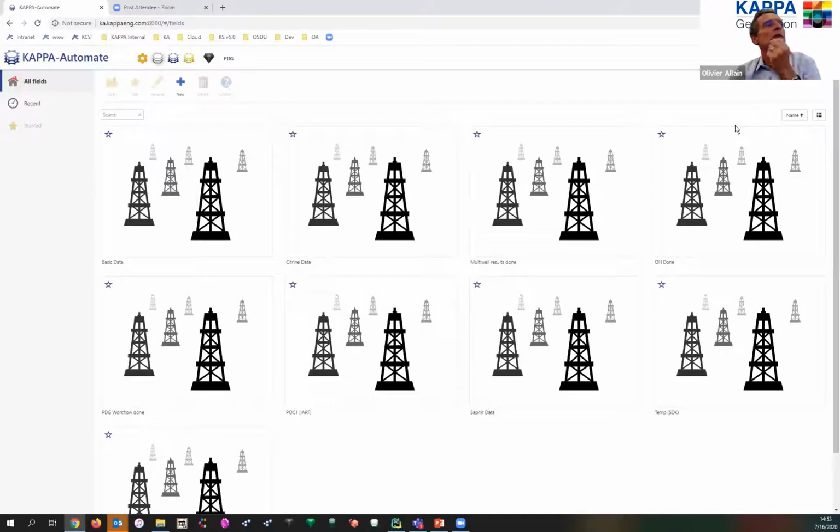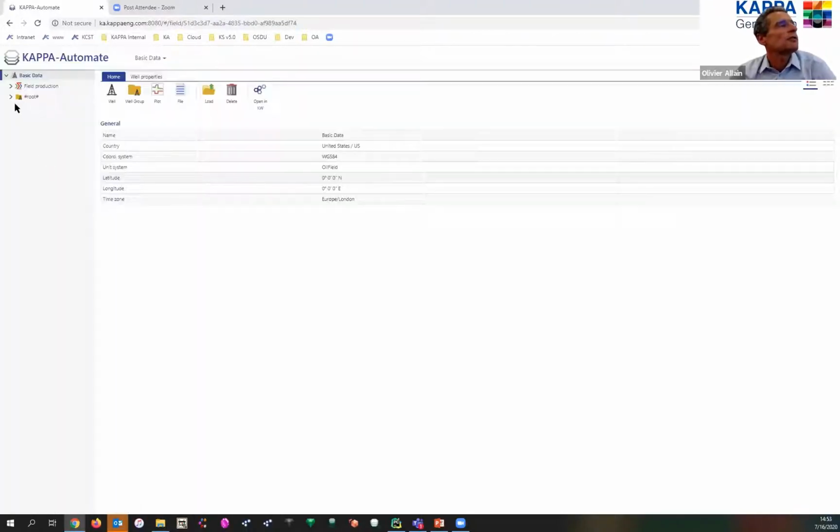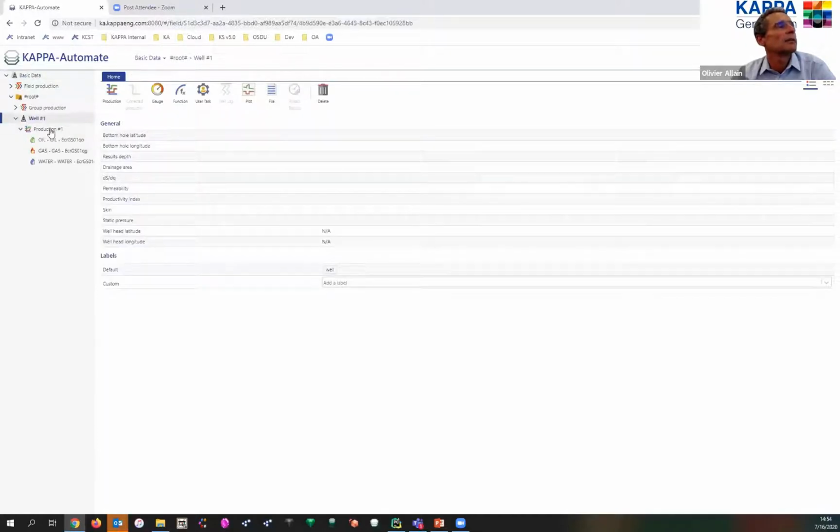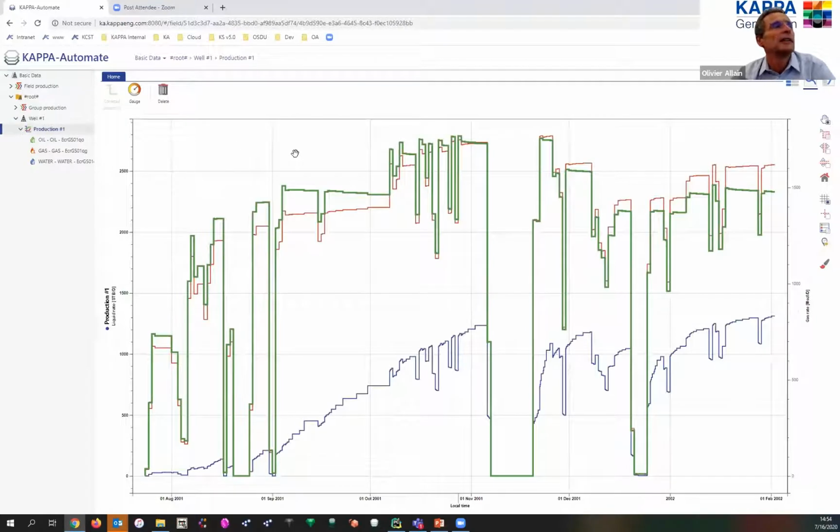And now what I will do is start with a workflow which is pretty much the workflow of KAPPA Server, to illustrate how it's replicated in KAPPA-Automate and also show some of the important differences. I start with a field which was created, a very simple one with a single well, production history in that well, and nothing else. Of course, with Automate, we talk about automation dealing with masses of wells, but in the demo, which goes step by step on one well, the point is to illustrate the basic functionality rather than the replication.